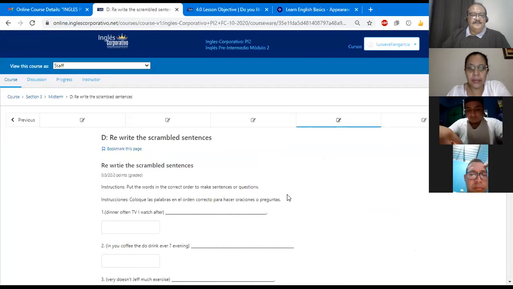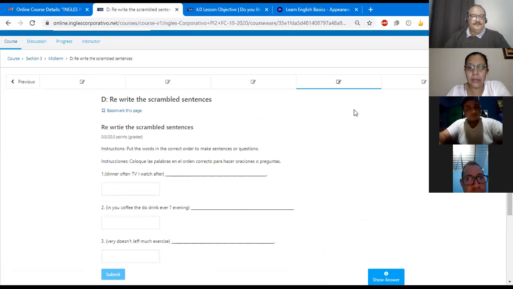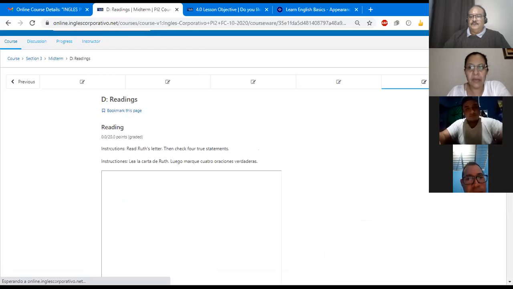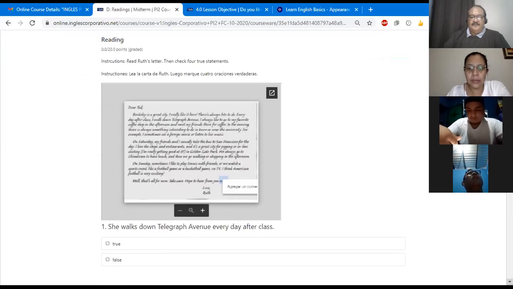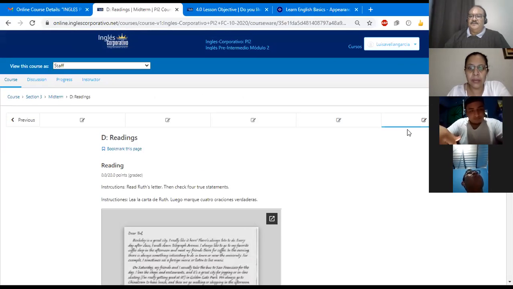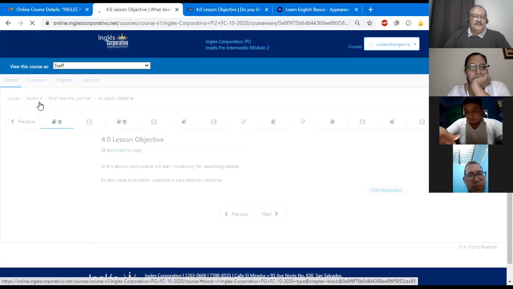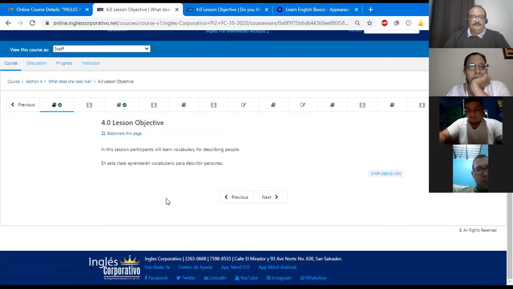Is everybody updated with the platform? Yes, well, you still need some more time, because remember that today we're going to start with section four. Section four for this week. So it's going to be relatively easy in the platform because you only have to do one section. So you will have time to catch up if you haven't done sections 1, 2, and 3 yet. Don't forget to turn off your microphones if you are not speaking. Okay, where is section 4? Okay, here we are.